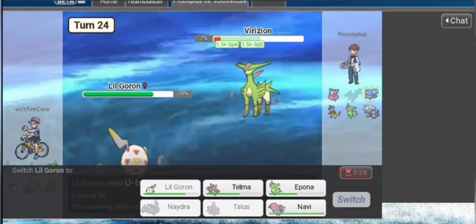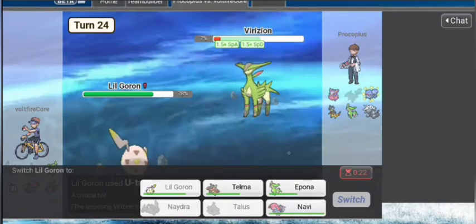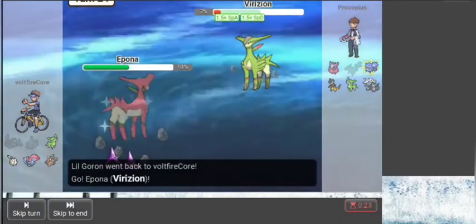What do we go for here? Well, I literally lose to the Weezing if I kill that mon, so... I'm honestly going to go into Epona over here. Might seem like the bad play, but I'm going to go into it.